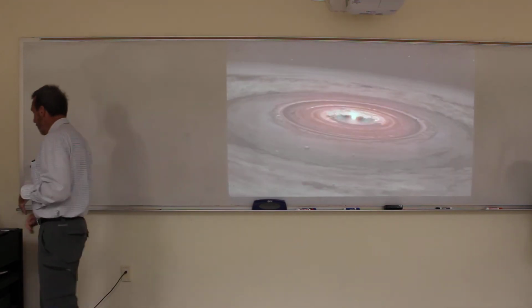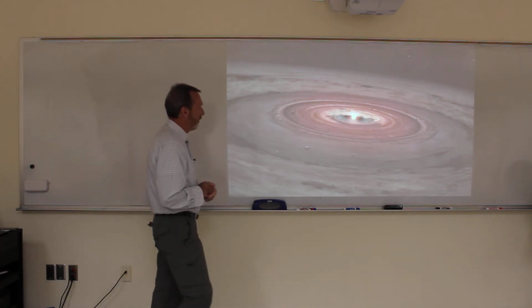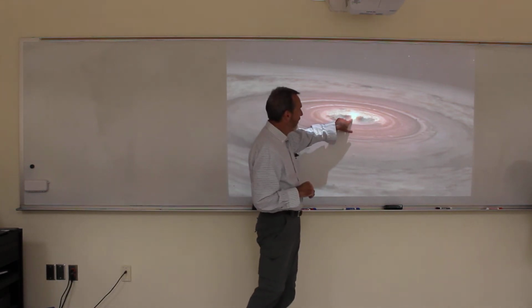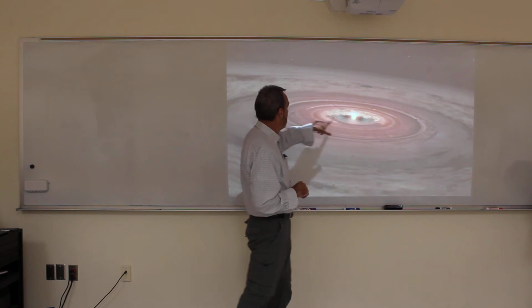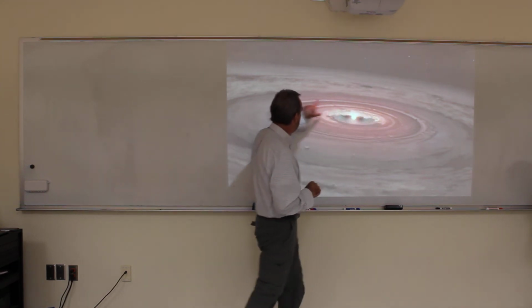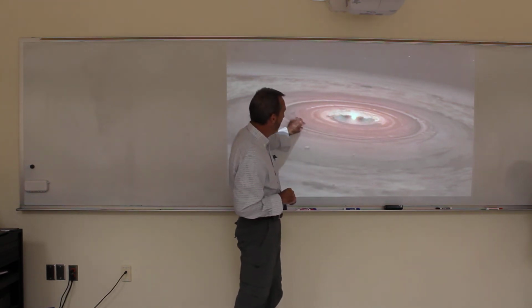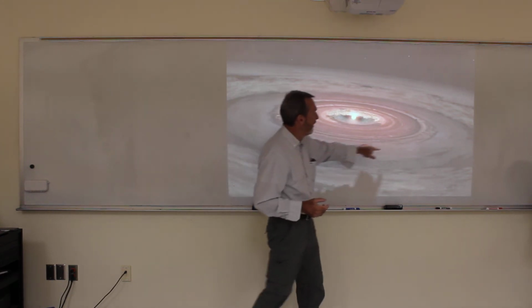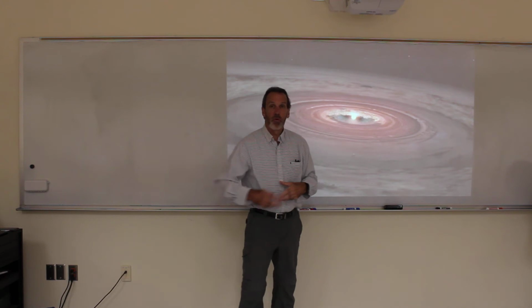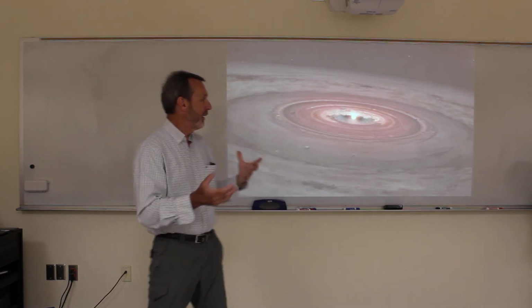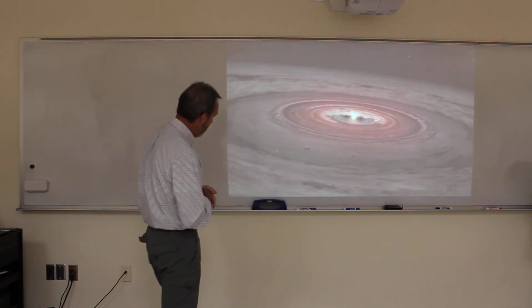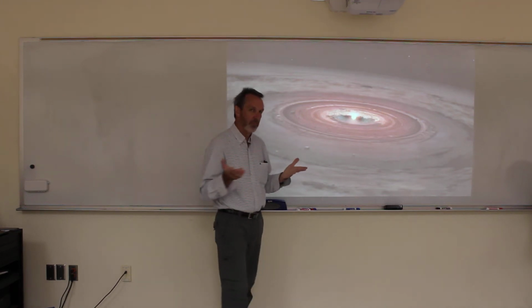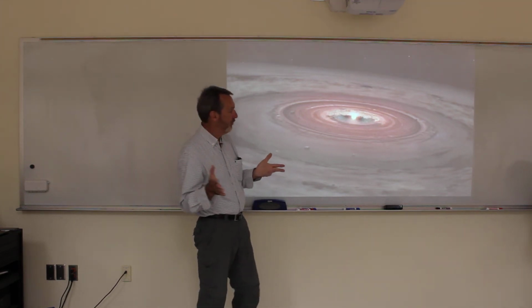Alright, here is another artist's rendition of what it would be like. The sun is going to form in the center, but in these outer rings of this gas cloud is where you start to form the planets. Over millions of years, all that material will start to come together, and the bigger the chunk gets, the more material it sweeps up, and they get bigger and bigger and bigger.